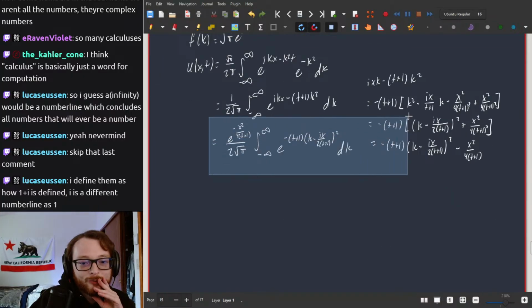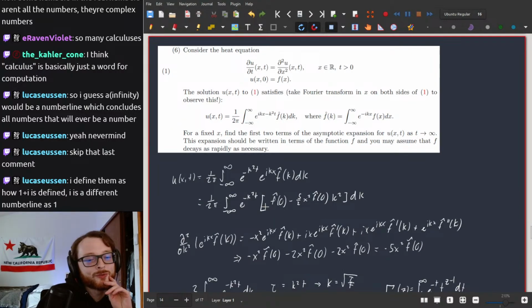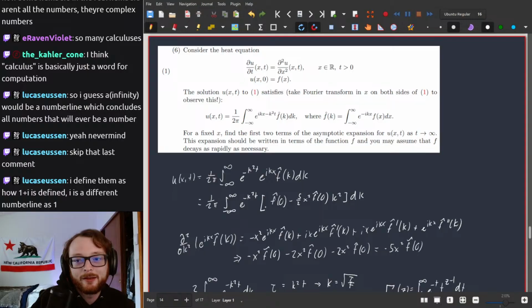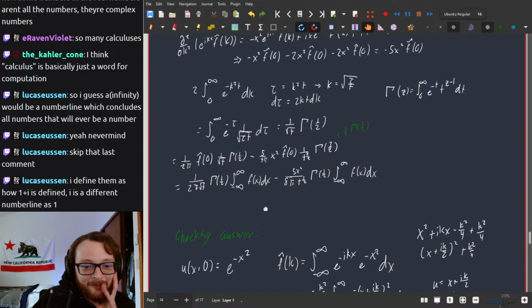I think I'm gonna just drop this attempt to check my work. Is there a better initial condition that I could use? No matter what, even when I chose a piecewise, like a box function or something, I would still have to integrate that, and that's annoying. So maybe I'm just gonna drop it. This is worth at least partial credit, even if I'm wrong, right?